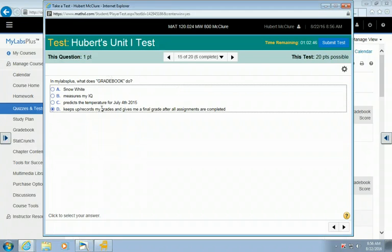All right. What does gradebook do? Oh, this is 8 questions. I give 8 questions. And I have a student come up to me at the end of the semester and say, how do we know what our grade is? Because it was the last day of class. And they said, how do we know what we made in the class? I said, I have no earthly idea. How do you answer 8 questions and then come up to the teacher and ask that question?